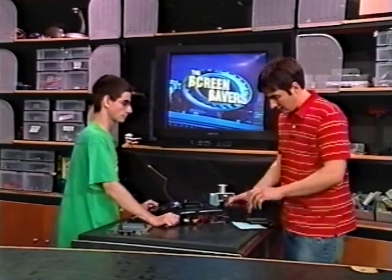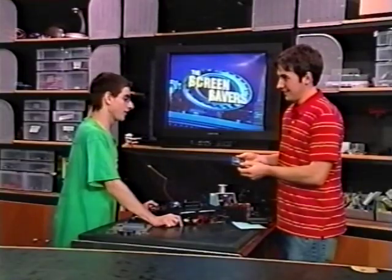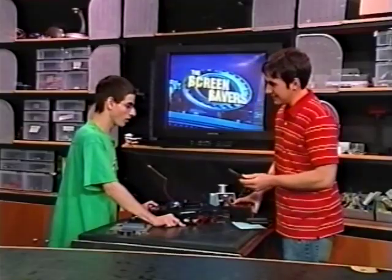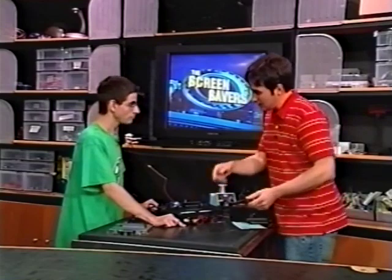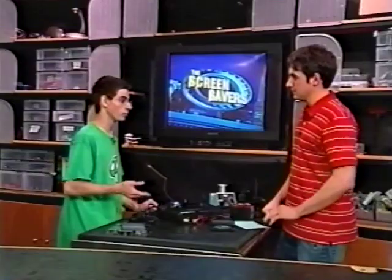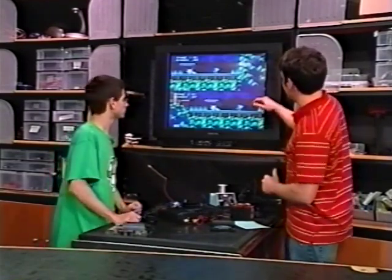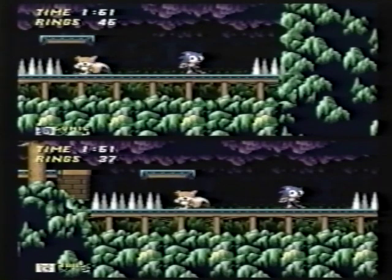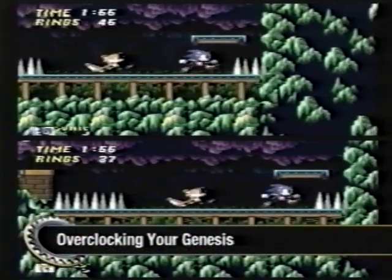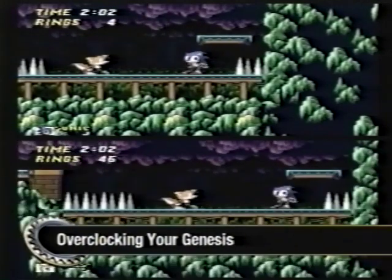Okay, so we have some games here — we have Ecco the Dolphin. You'd be surprised how slow the game can get. Less the Dolphin, but more all the aliens — when you end up with 10 or 15 of them on screen, things get so slow it's unbelievable. We have Sonic 2 — is this a good example of it slowing down? Yes, because Sonic 2 had a two-player mode where both players are going at the same time. It might as well be running the game twice. So one of the best ways to slow down the system is to put a lot of sprites on screen. I'm going to jump onto the spikes and you'll notice it goes extremely slow. Yeah, it wouldn't even let me move there for a second. The platform starts slowing down and all that.